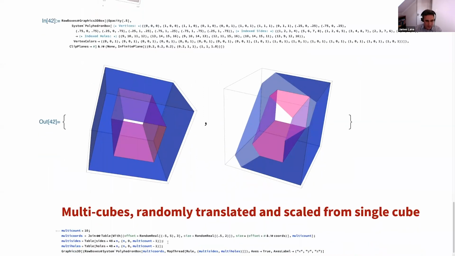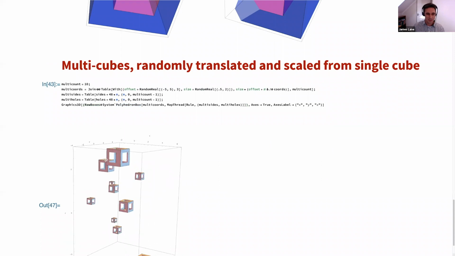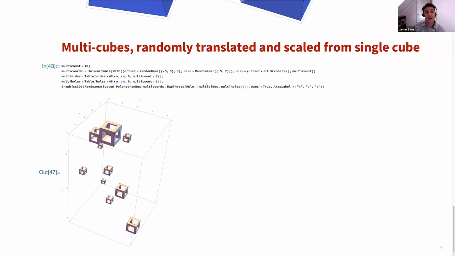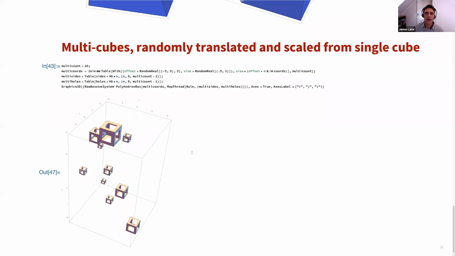Just a fun example, you can also have multiple polyhedra objects together. Here's a polyhedra box, but it's just repeating the shape and the holes multiple times using a rule. So just an example to show you can have multiple polyhedra, multiple holes working in these forms. And I'll refer you to Yutsu Liu for that. He worked on this and has done a great job, and can take you through more of the details.